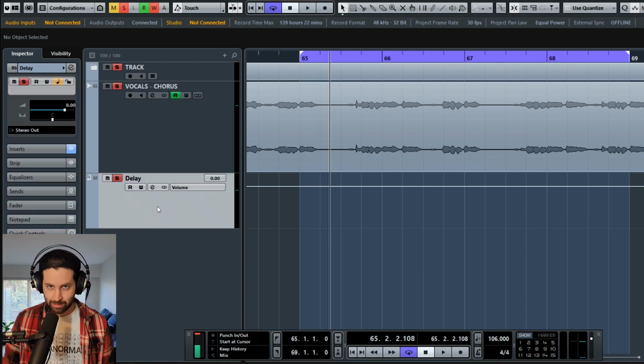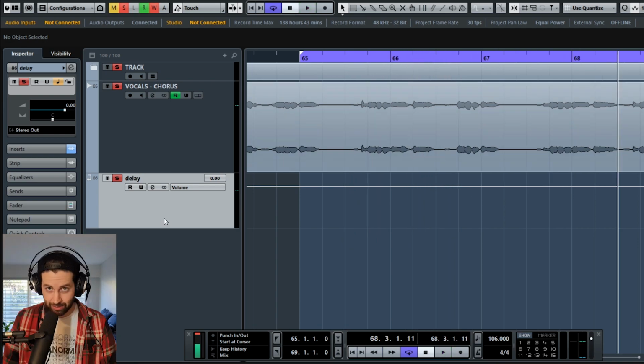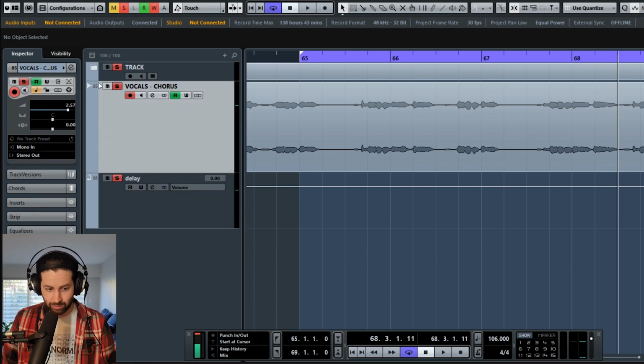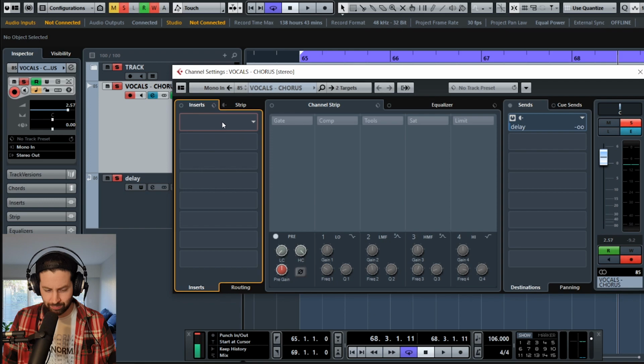I can manipulate this any way I want. For instance, let's listen. I'm letting you know, I'm letting. I think it's sounding a little too present, and I want to add some reverb to it. If I was doing this as an insert and I had my delay loaded up here along with all my other effects like EQ and compression, and then I wanted to add some reverb just to the delay channel, I couldn't because it would be affecting the entire track.